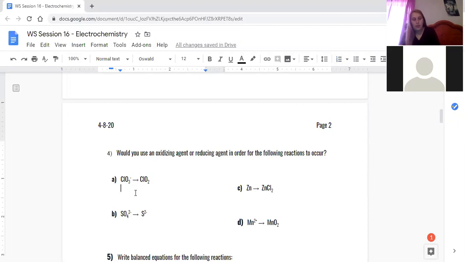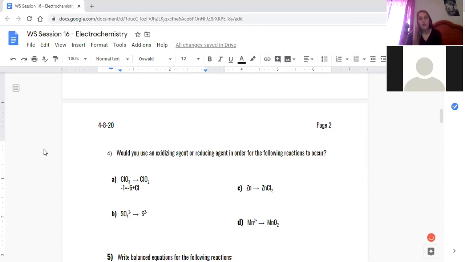So to figure out the chlorine, we know the -1 is our charge, and we know oxygen is -2, and we have 3 of them. So we're going to have 3 times -2 for that. And then we're also going to have chlorine, but we don't know how much that is. So we're just going to add whatever the oxidation state of chlorine is. So 3 times -2, that's going to be -6. And we're going to have to move this over to the other side.